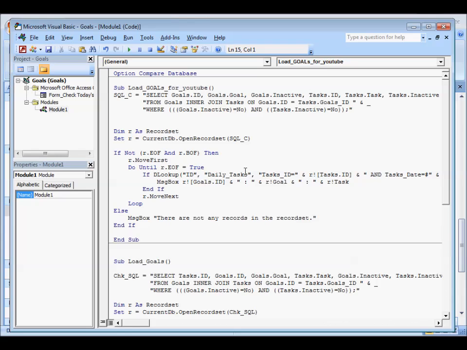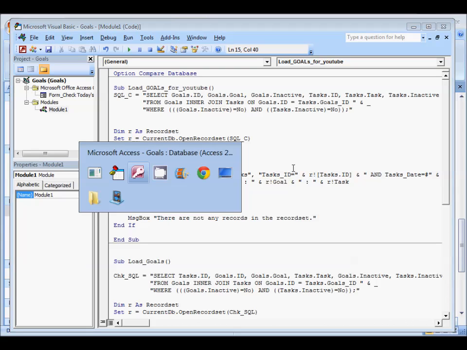Now let me explain the DLOOKUP. It's basically like a select statement. If we put the paren in here, it'll show us the values. Expression is string, domain is string, and our criteria. The daily tasks is the table, ID is the field within daily tasks, and the third argument is basically your where statement.